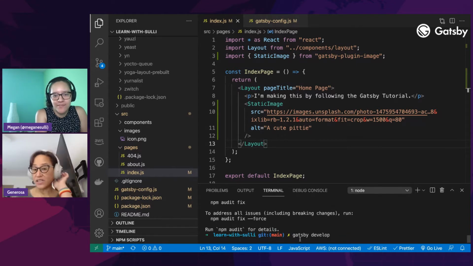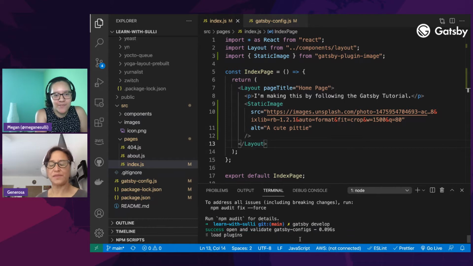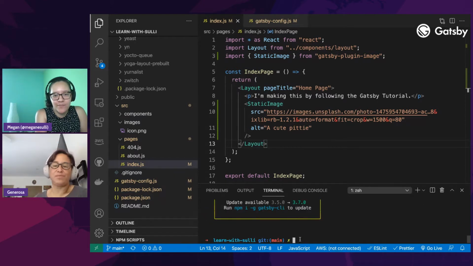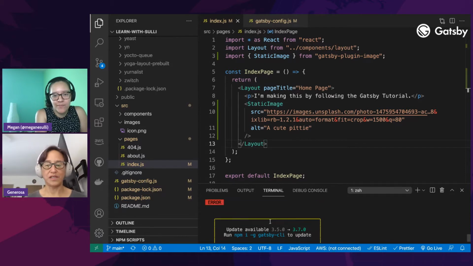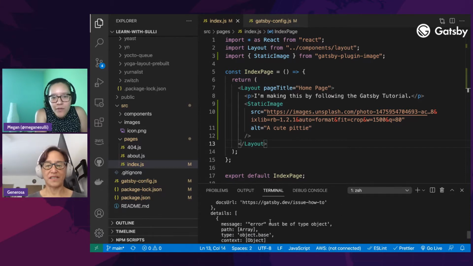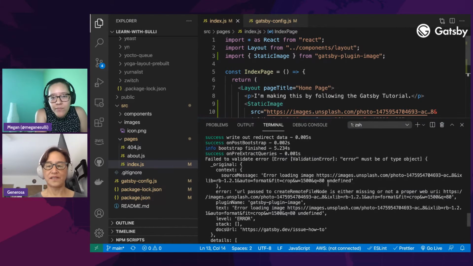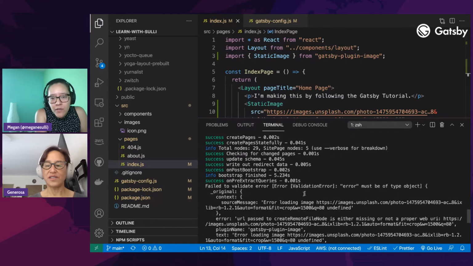So I'm going to restart the server with Gatsby develop. You can use npm start too, but let's just use Gatsby develop. Something happened there. Let's see. Failed.